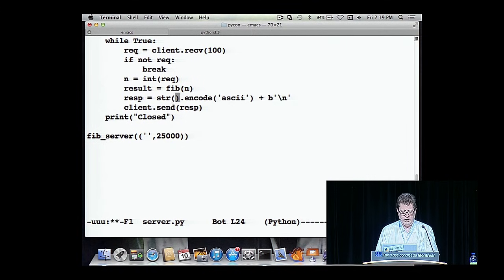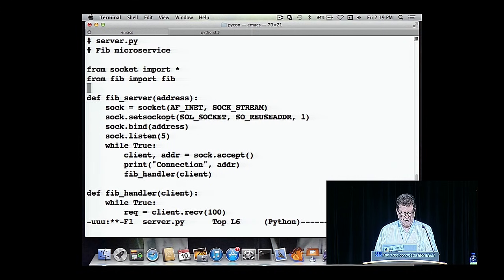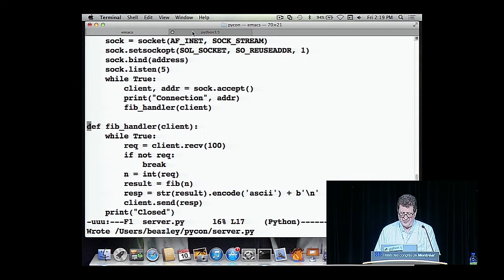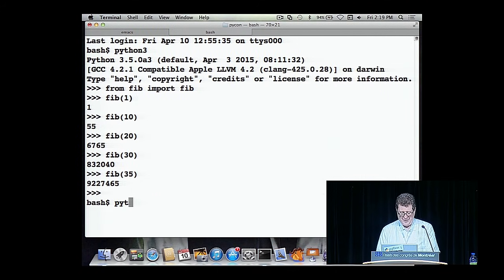Zero result. Oh yeah, okay. You guys are such sticklers here. As I said, we're going to run this without unit tests or anything. So okay, let's run that and sort of see what happens there.